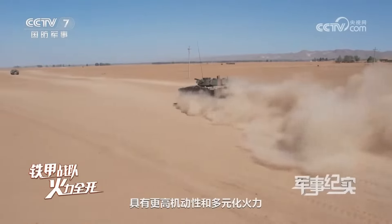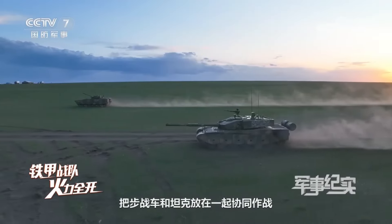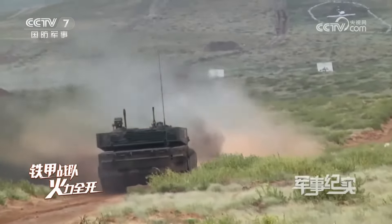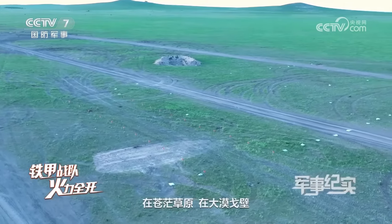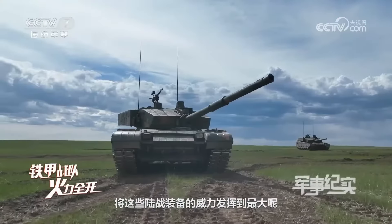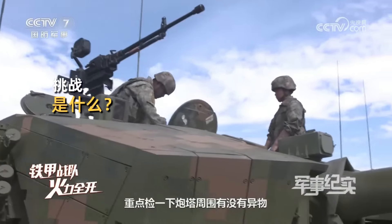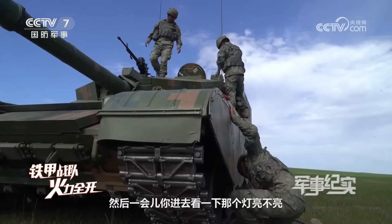Each vehicle is to deploy into a battle formation, ready to surge forward with determination. The Type 99A tank boasts significantly enhanced firepower compared to earlier models, featuring greater integration in armor that effectively withstands firepower strikes from multiple directions. The fire control system is highly advanced, capable of achieving the effect of detecting and eliminating targets instantaneously. The 04A infantry fighting vehicle possesses significantly greater mobility and diversified firepower compared to traditional models, and the objective of coordinating operations between infantry fighting vehicles and tanks is to fully leverage each vehicle's strengths while compensating for the others' weaknesses.